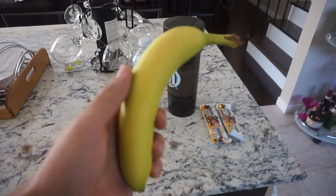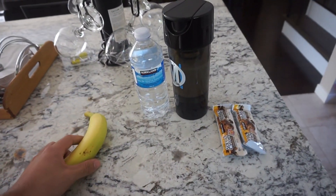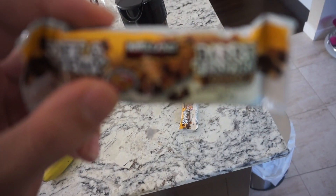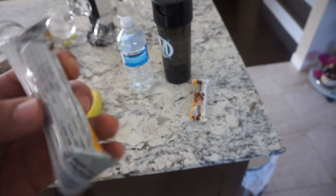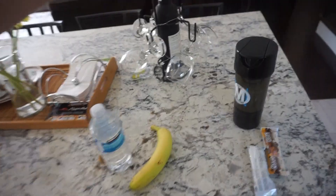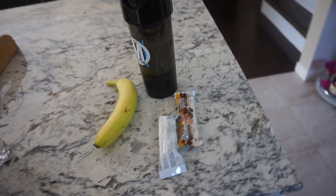For the pre-workout meal I'm going to have one banana — approximately 120 grams. I'm going to have a protein shake with Combat powder and some creatine. And I'm going to have two of these granola bars from Costco called Soft and Chewy — 100 calories each, 18 grams of carbs, 1 gram of fiber, and a bit of sugar. So basically I'm keeping the carbs up real high. Before I eat I'm going to drink a full bottle of water to stay hydrated before the workout. It's quick and simple, and that's what I need right now.